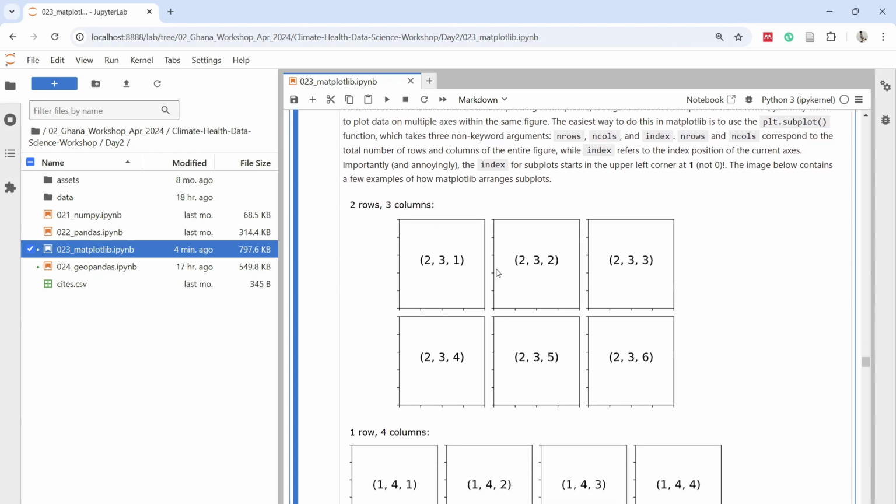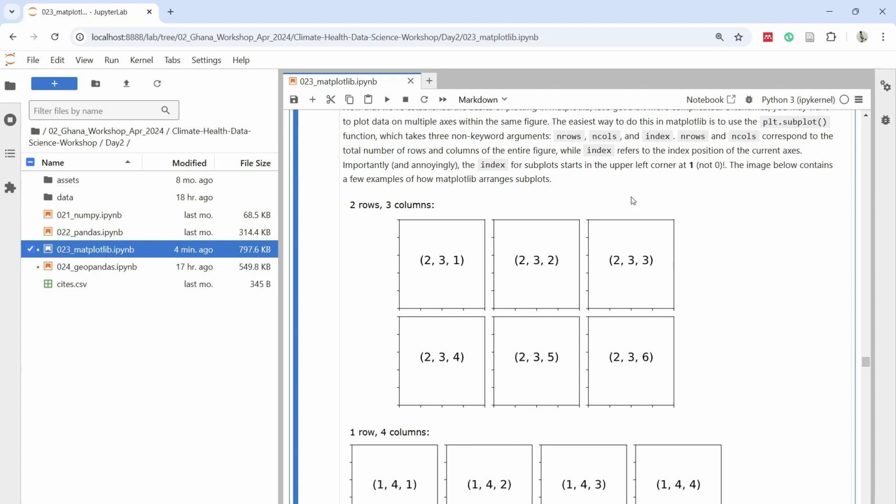For example, in this picture, if you want to create a 2 by 3 grid, 2 rows and 3 columns, each subplot will be referenced with the numbers from 1 to 6, counting from left to right, top to bottom, as shown in this figure.